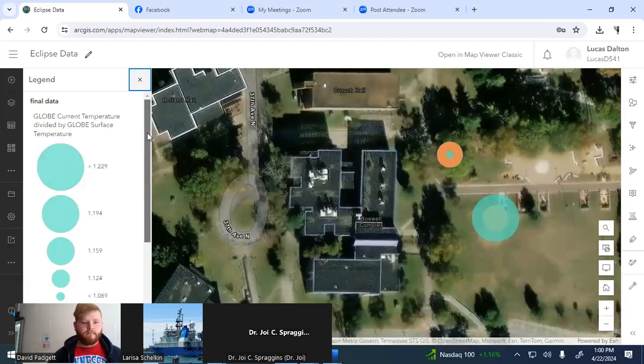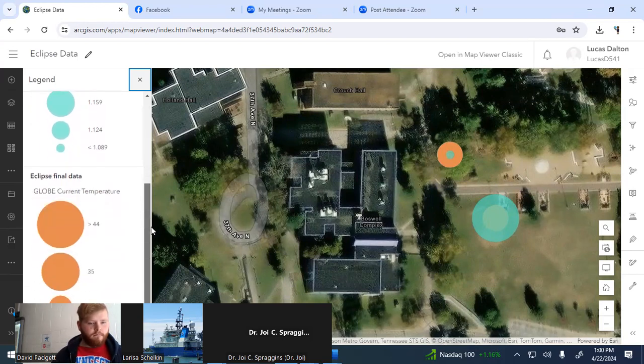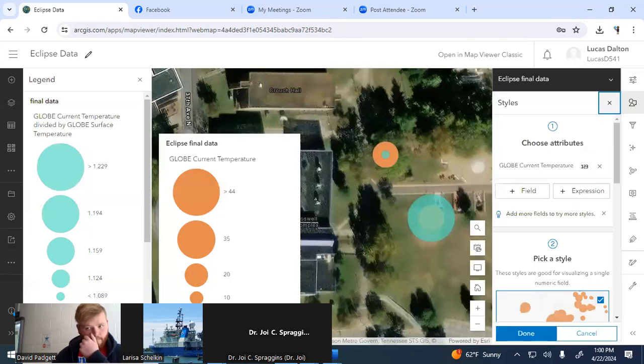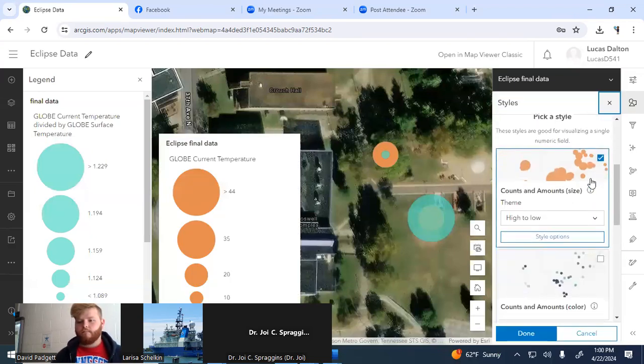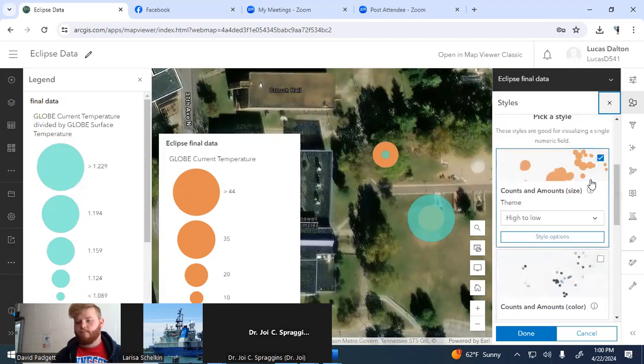Okay, so we have some green point symbols. Let's go over to the right-hand side, to the next one down, styles.